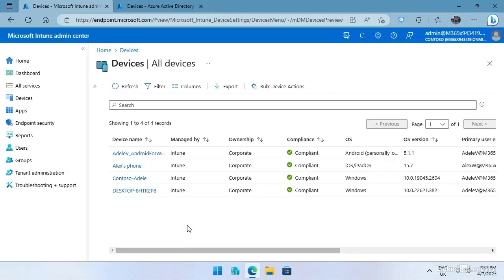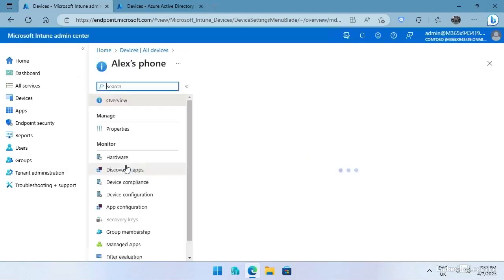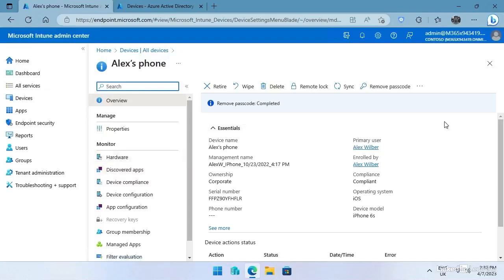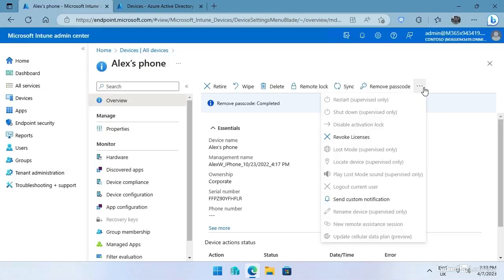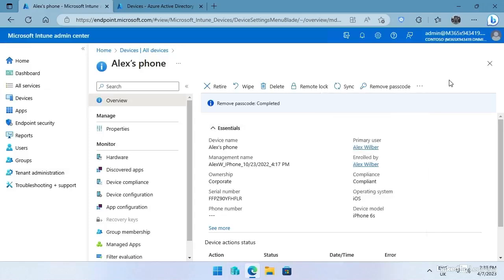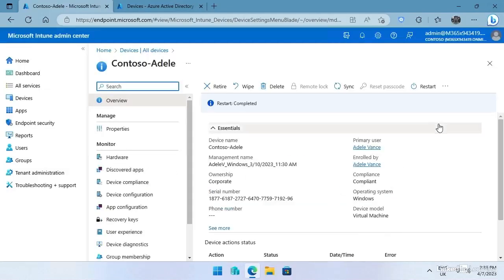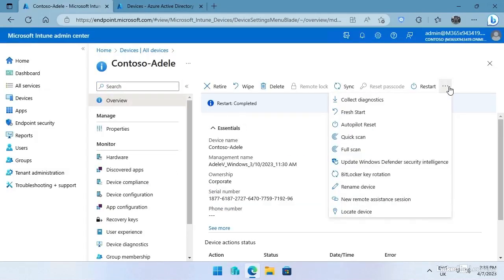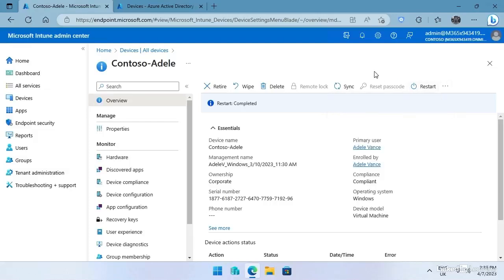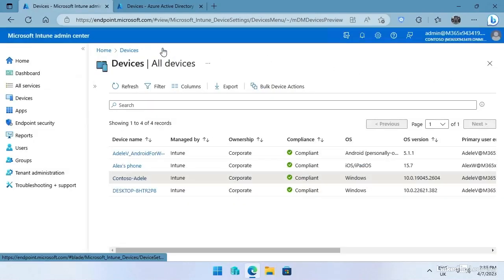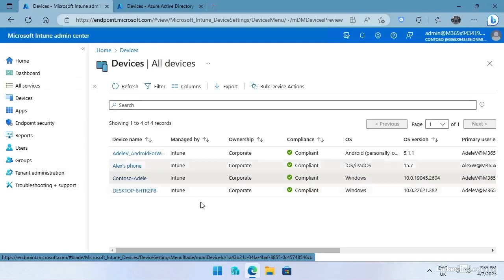Well, from here, I can perform individual actions on devices, and it really does depend on what the device is and what its current state is as to what's available. It's maybe worth examining the options that appear here, in this case for a phone, and then seeing the options that you have. You will see in a moment that these are slightly different than you get on a Windows device. Okay, so if I go back to all devices and choose a Windows device, the options available are different. That's because it's a different operating system, and so different things are possible. But it's worth being familiar with those for the test, to answer questions that relate to performing these device actions.